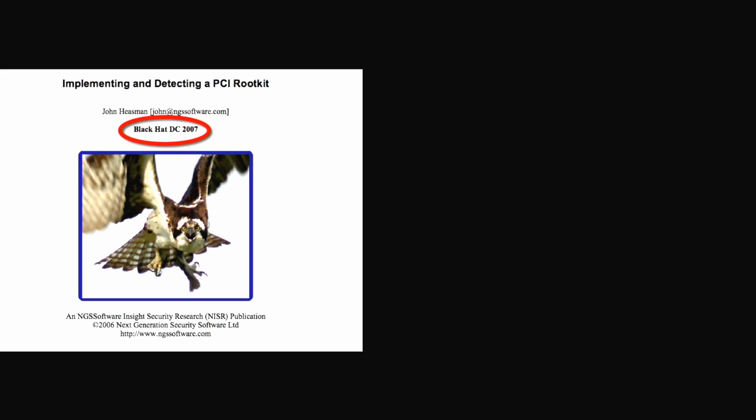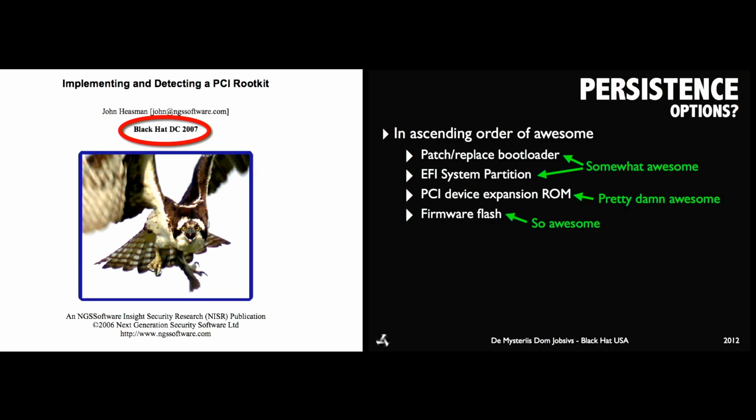Using it as an attack vector is not a particularly new idea. John Heasman at Black Hat in 2007 showed how to put an attack vector onto an expansion card. And Snare's work was pretty damn awesome. He built a gigabit Ethernet Thunderbolt adapter that could backdoor the OS X kernel.